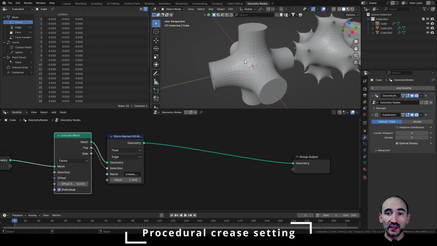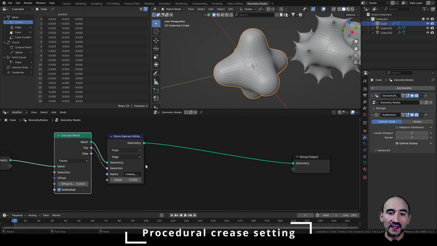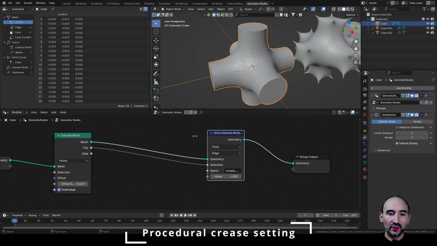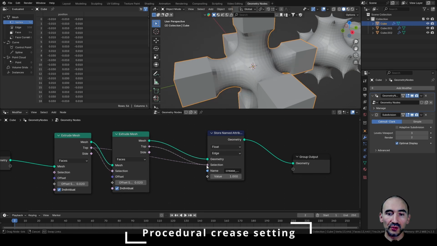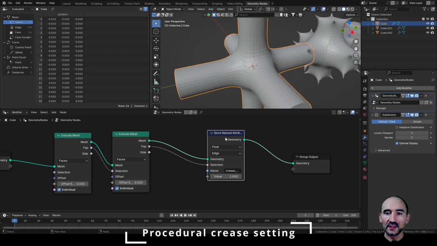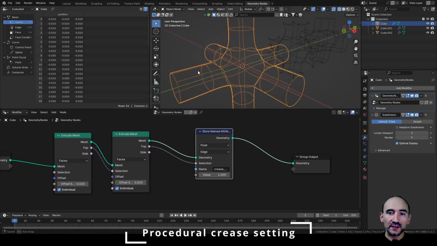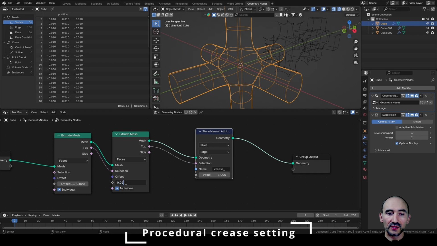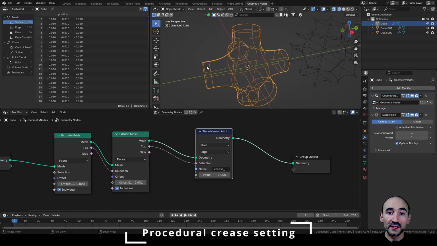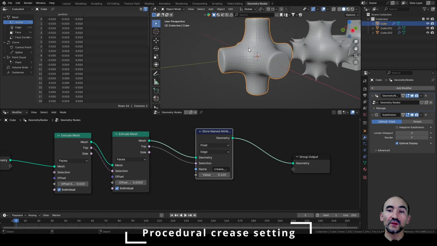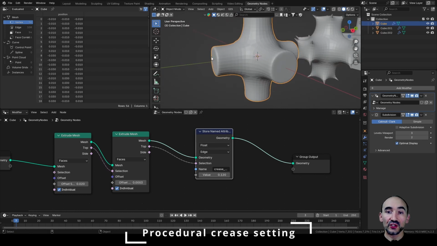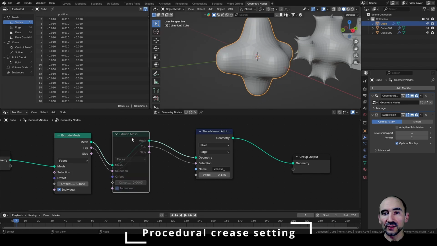So a useful example could be this. I can use this geometry, and if I want to make a subdivision effect but not so big on these extruded faces, I can leave one for now and insert another extrude mesh from this top selection and select this output of the second extruding operation inside this store named attribute. Decrease this distance between the first and the second face of the extrusion to 0.01, like this, or maybe half. And now if I decrease this value, as you can see, I can control this smoothness near the final extrusion operation. Otherwise, without this extrude mesh, this would be the result.